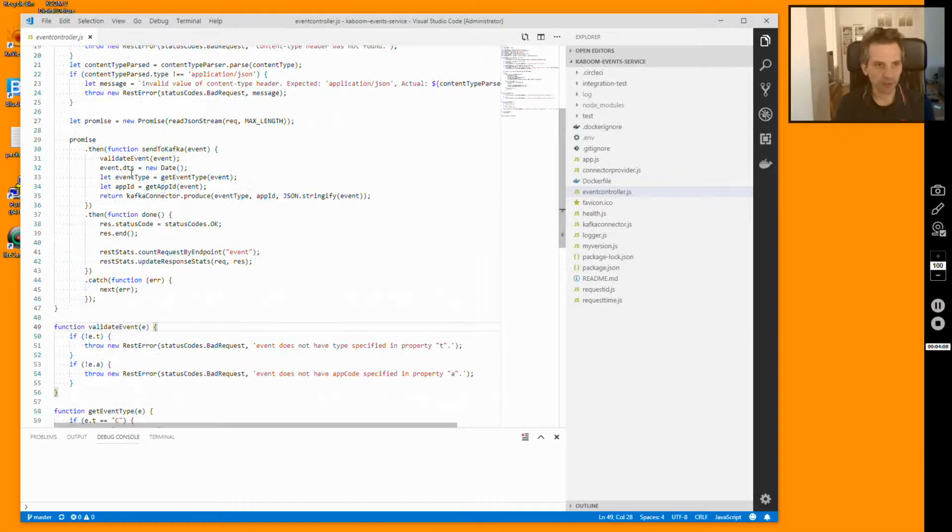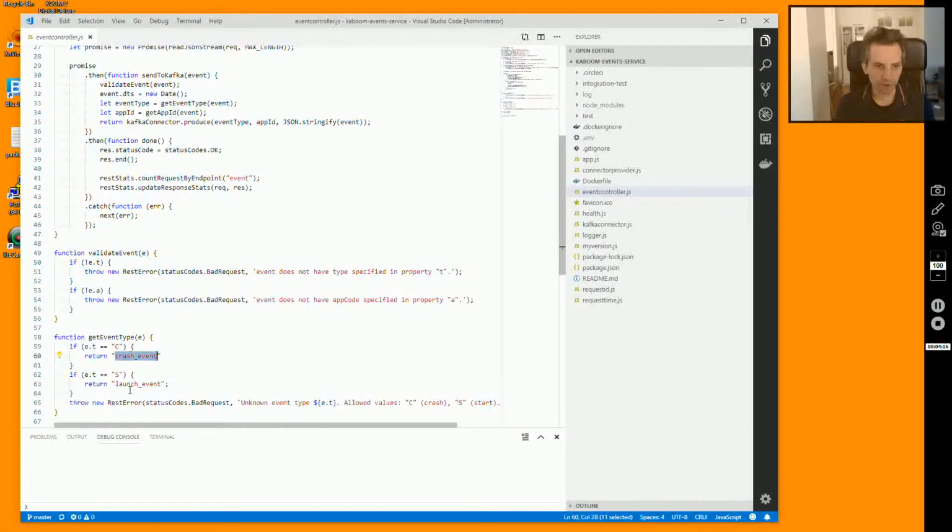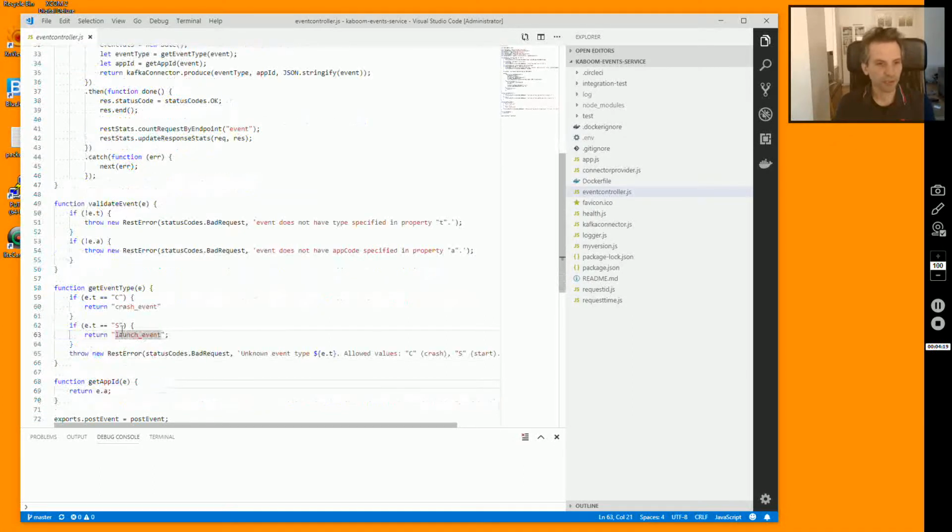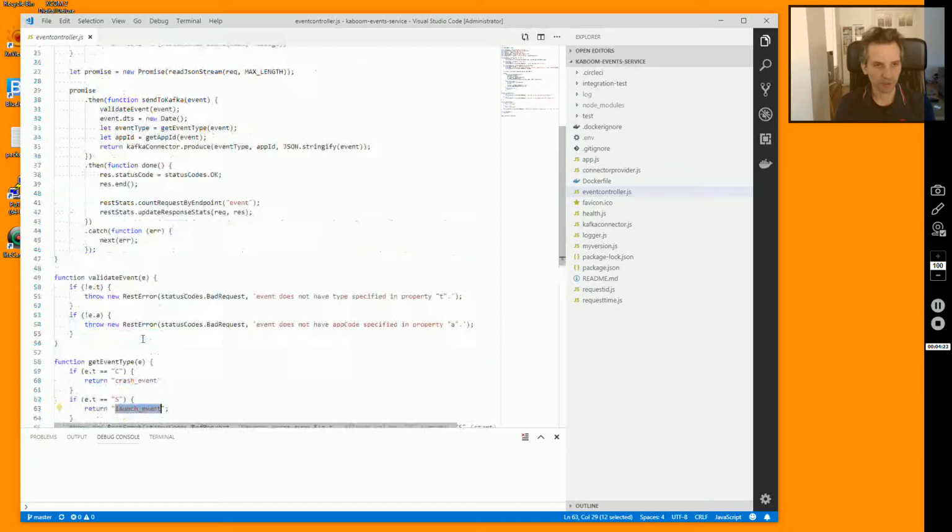Based on the value of the T property, which is the type, I determine which topic I'm going to send this event to. I'm using the crash events topic or the launch events topic in Kafka.